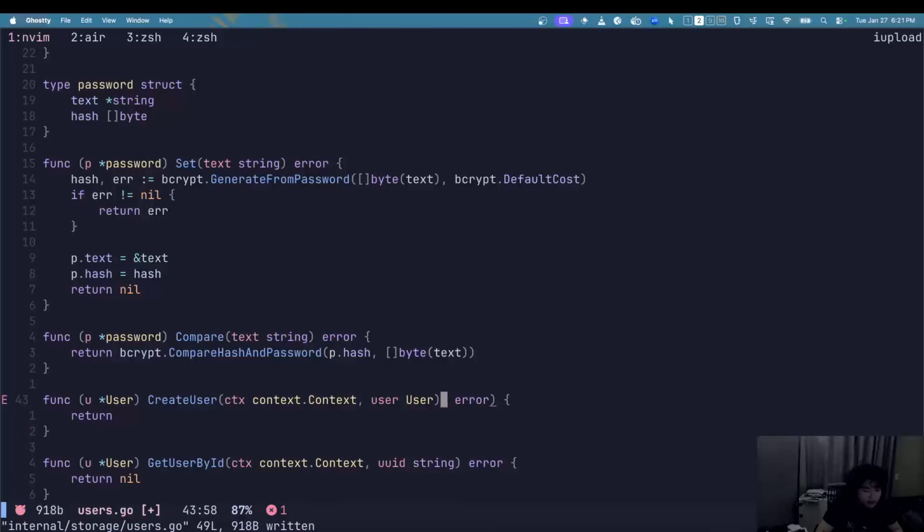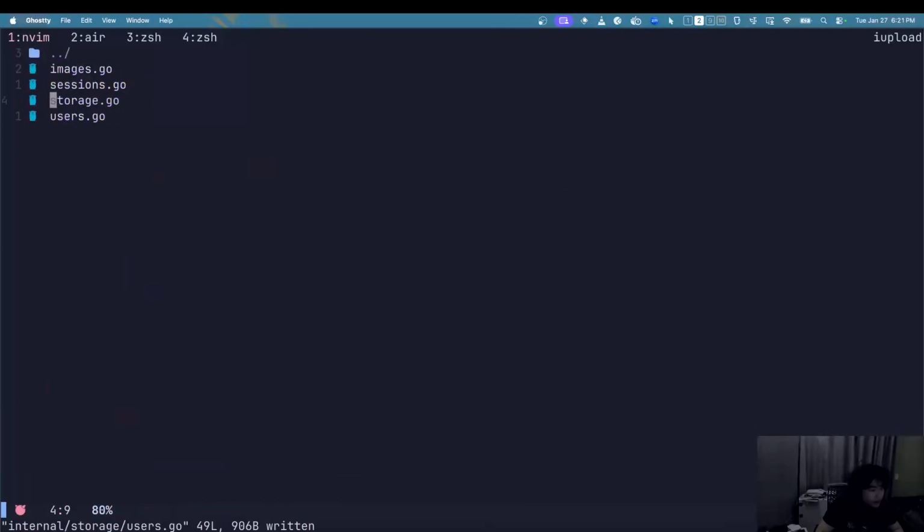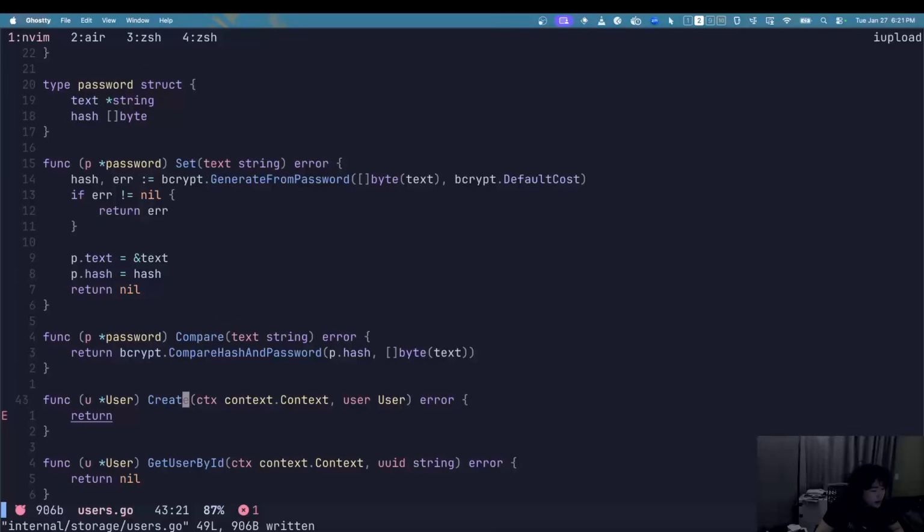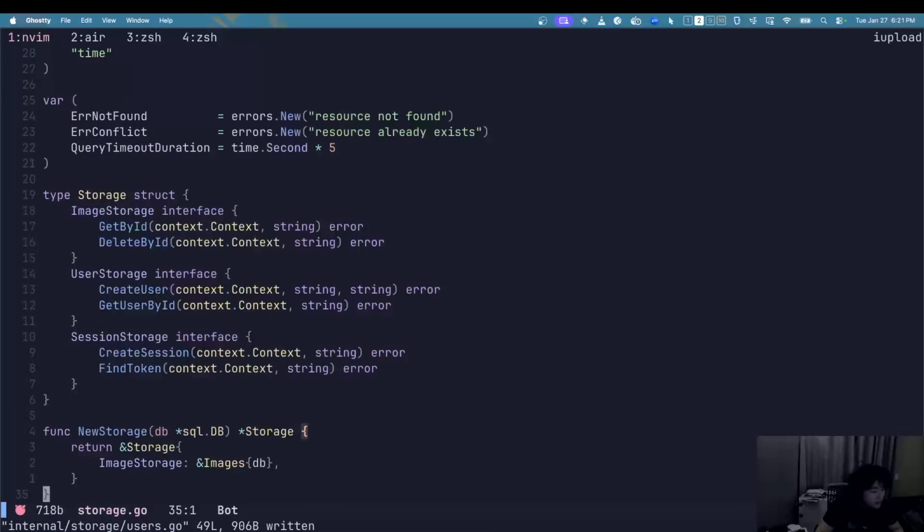So create user doesn't make sense on its own, but create should make a little bit more sense. Now in our storage interface, no, this is not, oh yeah, storage. Yeah, storage interface.